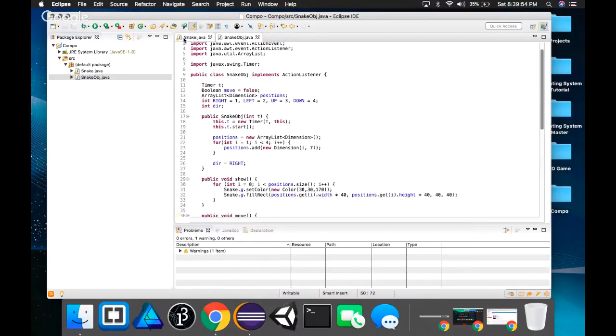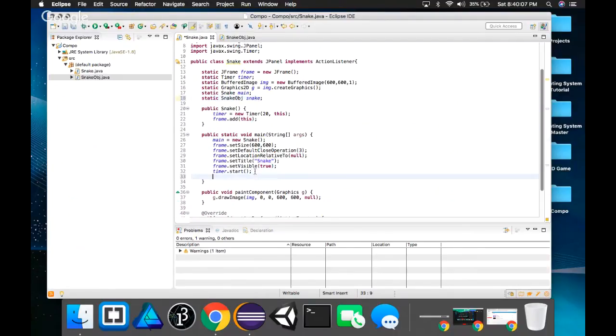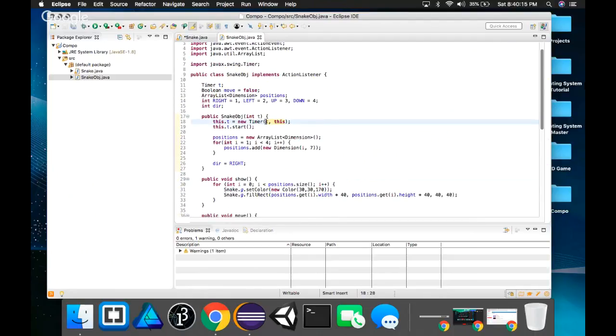And then what we can do is create a static snake object, snake, and then snake equals new Snake. And honestly, I probably don't even need this variable for t.